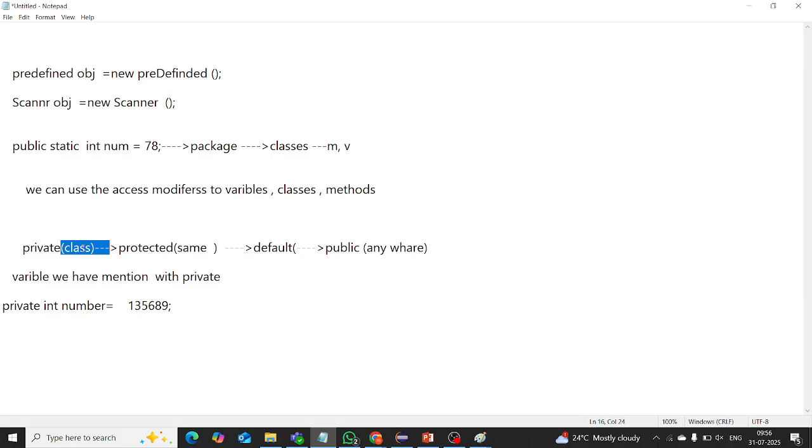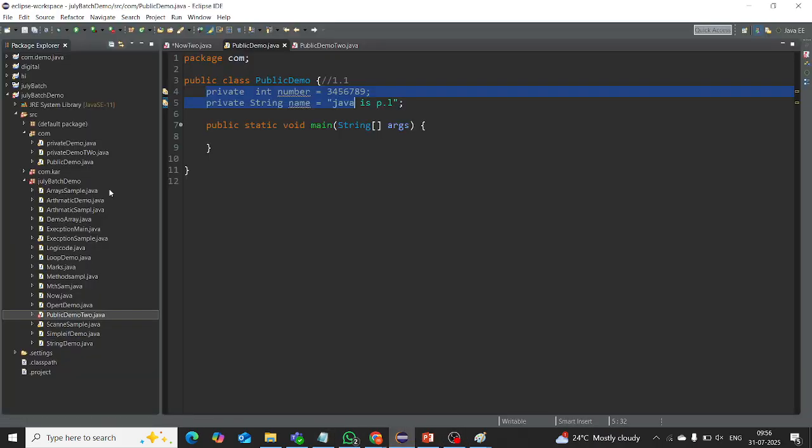Another person won't access it, not in the same package, not in the second class either. If you created one class in the July batch demo and wrote private variables in it, you cannot access them in a second class, even in the same package. That is the meaning of private.